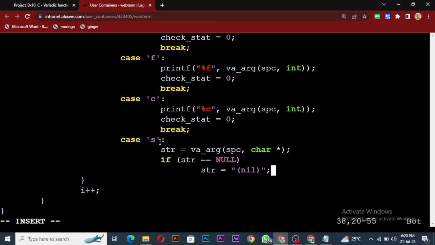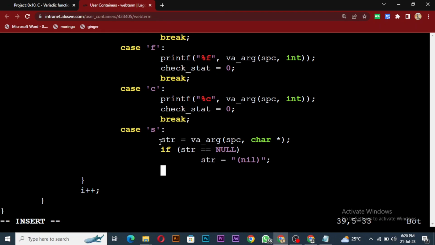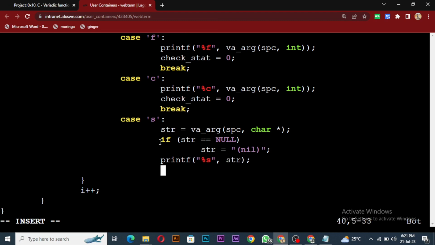Right, and then you should print it. Print F. I think we can just remove. Yeah, we should print F, and then we'll say present S, comma, str. So it's going to print out that name. Okay, and then it should break.